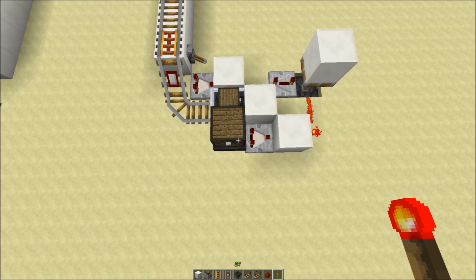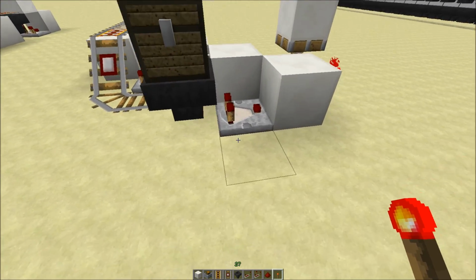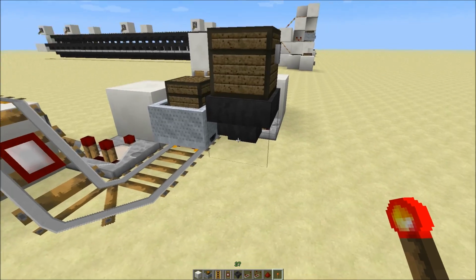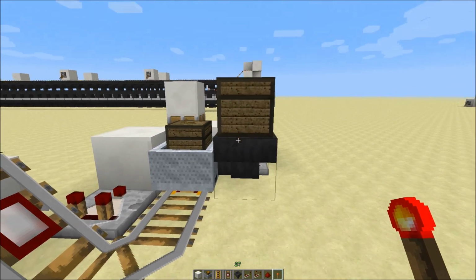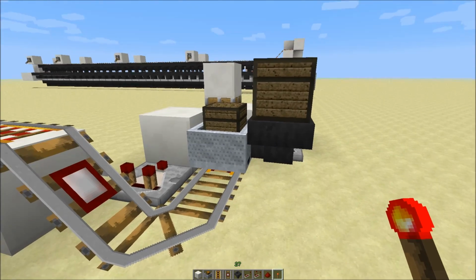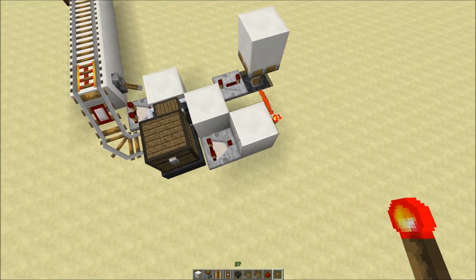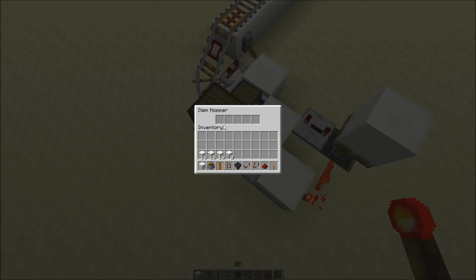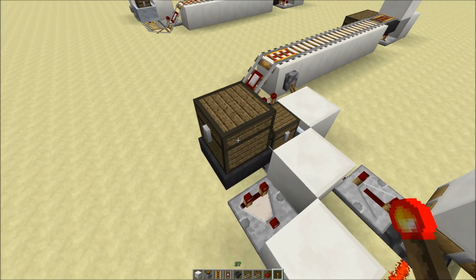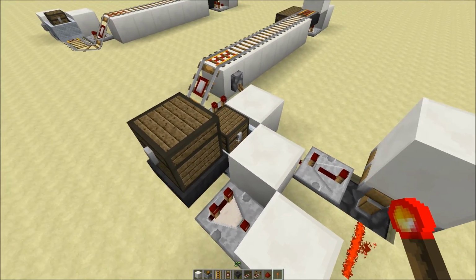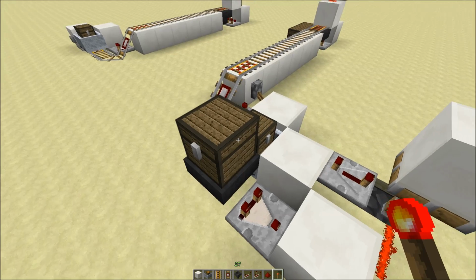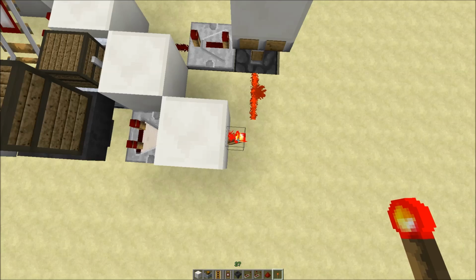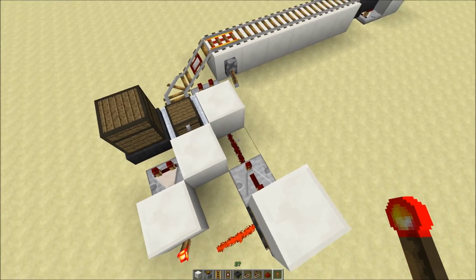So let's go over what this system does. Now this comparator reads the hopper's item count, and the hopper is merely putting items into this storage minecart. Now it turns off this torch for as long as there are items in this hopper. Now the items will only flow through. So when there are items going into the minecart, this torch is off. Remember that. So this is a monostable circuit.